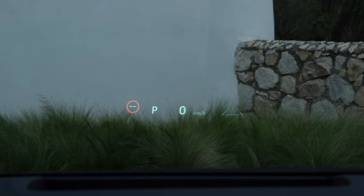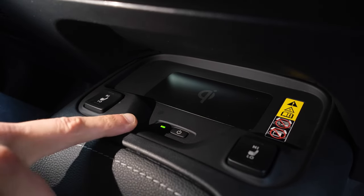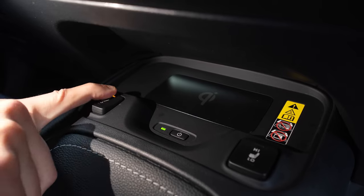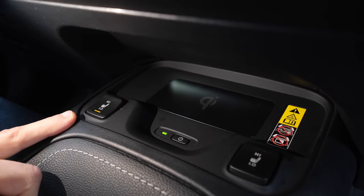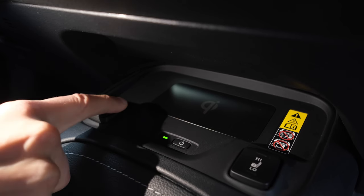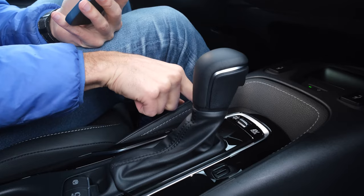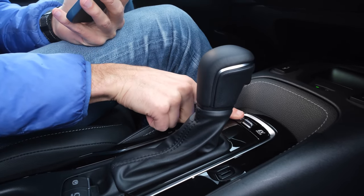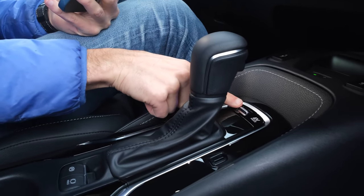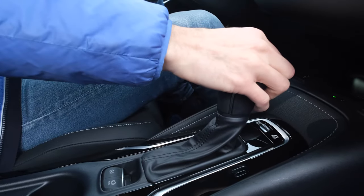You also get a head-up display. The middle console in the front has an inductive charging pad, and seat heating with two levels — old-school clicking sounds. Further down below, you can shift up to sport mode or down to eco mode, which also affects throttle input. The shifting device is actually quite cool — it's a real, old-school one.